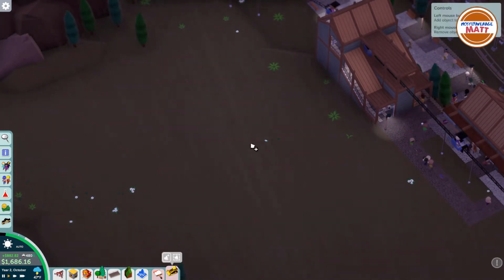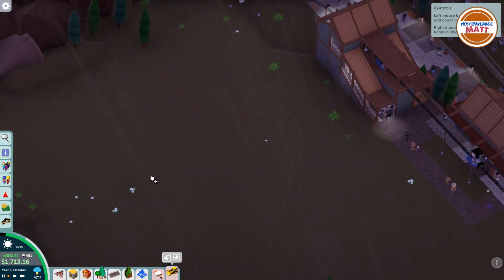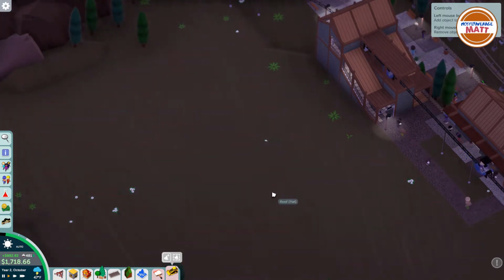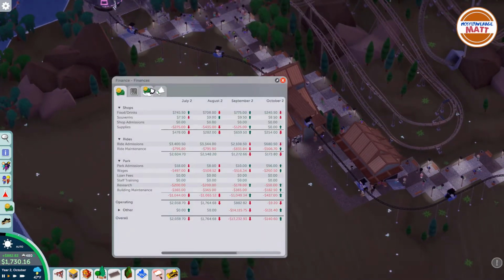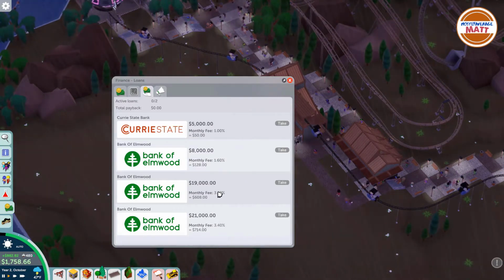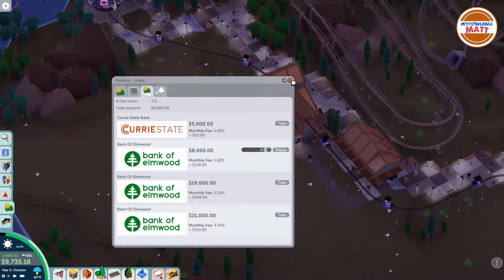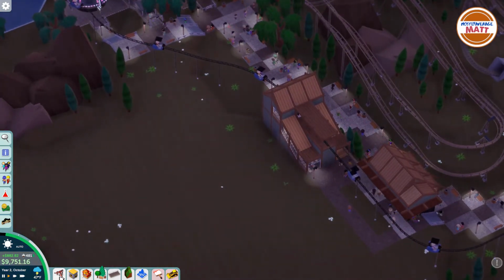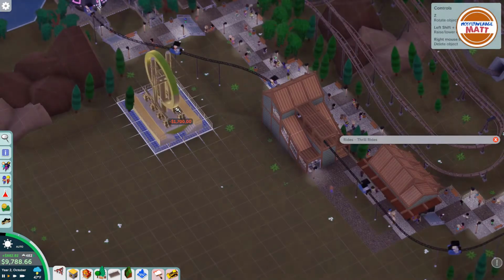I don't know what those are, but that's fine. We have $1,700, so we don't have a lot. So let's go ahead and get our money back here. 8,000 should be enough, so we'll just go ahead and take that. And now we're going to go crazy on some attractions.